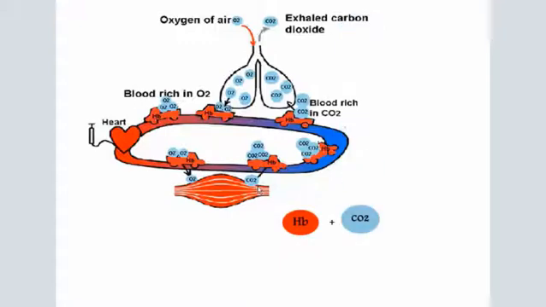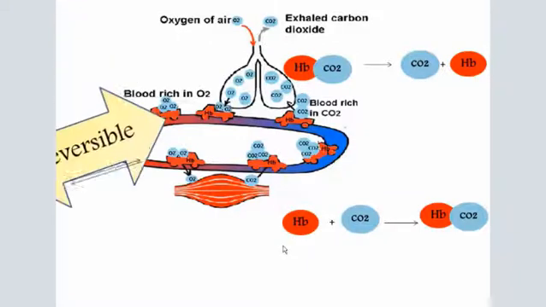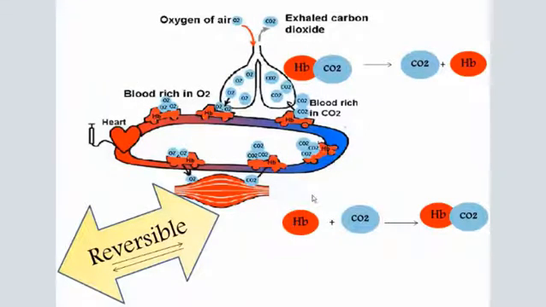After being transported by the blood to the lungs, carbohemoglobin decomposes and goes back to carbon dioxide and hemoglobin. Then, carbon dioxide diffuses into the alveoli where it will be expelled to the outside of the body. As you see, the reaction between CO2 and hemoglobin is also reversible since it takes place in two opposite ways without any change in the identity of molecules.